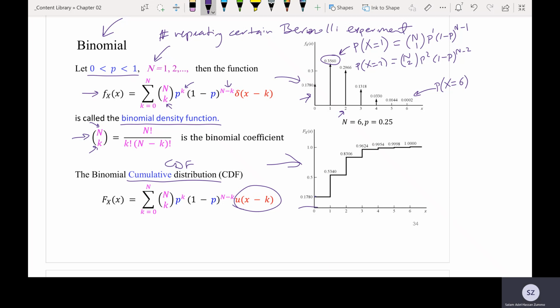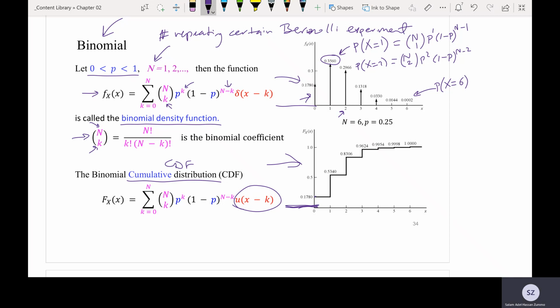Can a binomial random variable be negative? Can the number of times you pass the exam be minus 2, or the number of heads after tossing the coin 10 times be minus 5? So basically, a binomial random variable cannot be negative. You will never find anything before 0 in the PDF or CDF. It usually starts at 0 and then keeps accumulating.